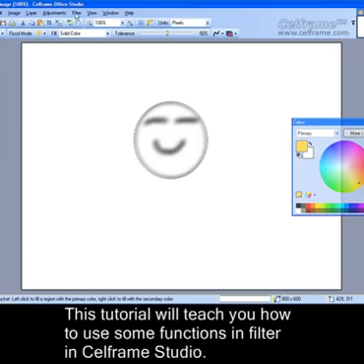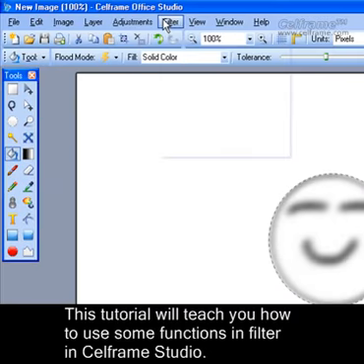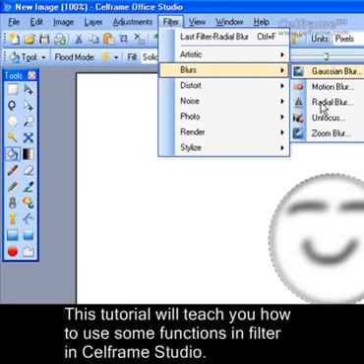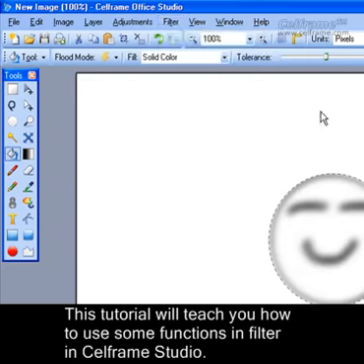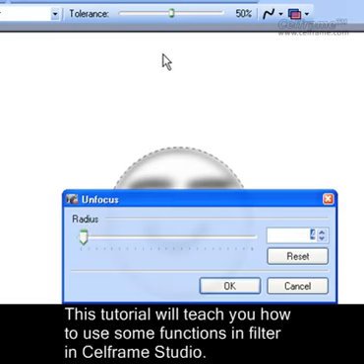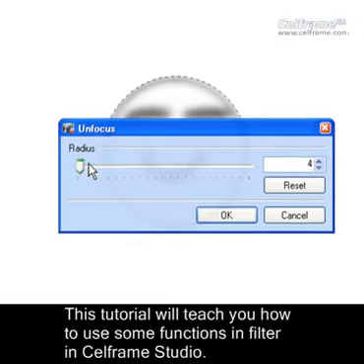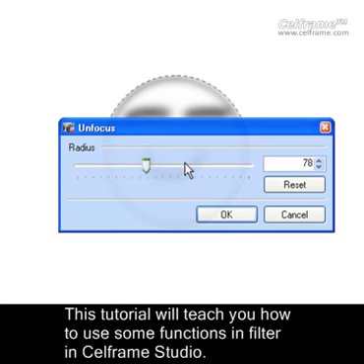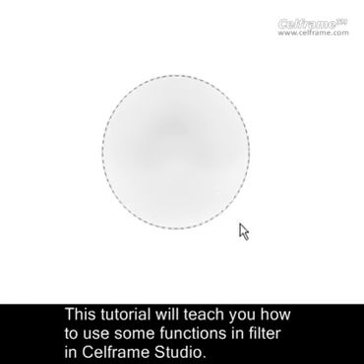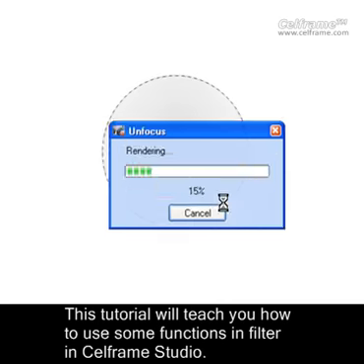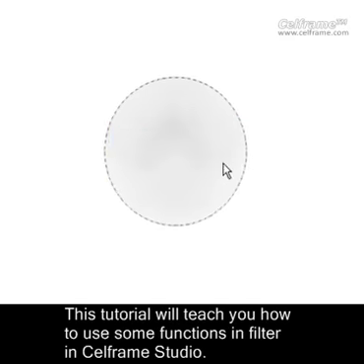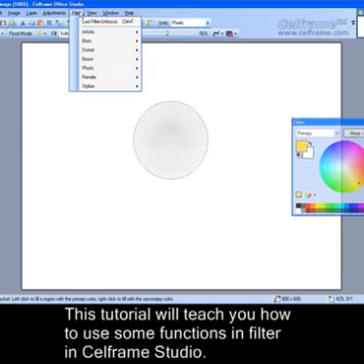Another blur that we could look at is unfocus. Click on unfocus. You can choose how much radius you want for the unfocus. Choose it, click on OK, and you can see that it'll unfocus and render once you've chosen how much you want.